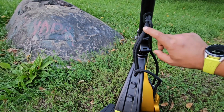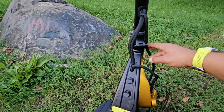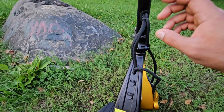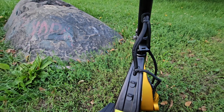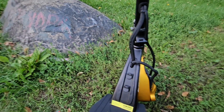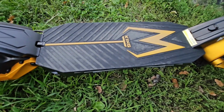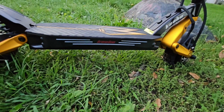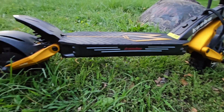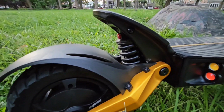Nice cloth here to wrap all the wires neatly. I like to see that. Scooter manufacturers, this is a lot cleaner than the plastic around the wire. Look at the deck, nice and rubberized. You have some swag lighting down here. Oh my God, I'm going to show you a video of the swag lighting in a minute. Stay tuned for that.